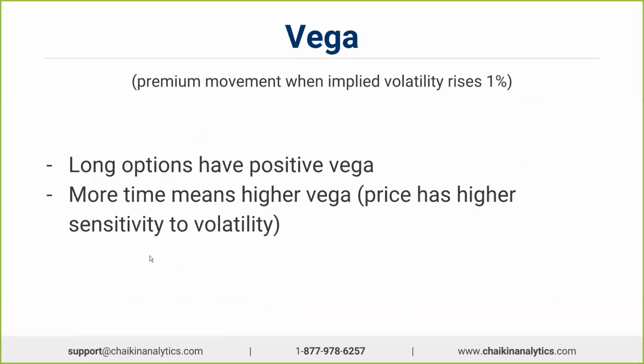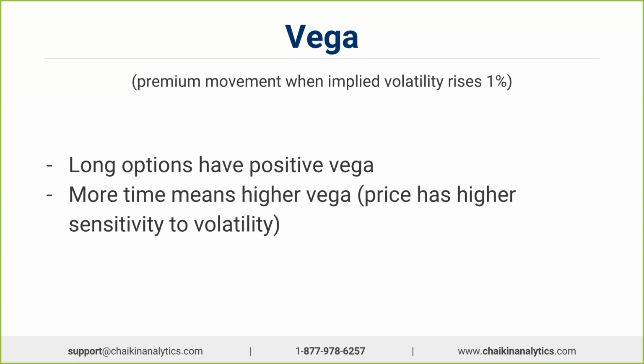That is theta. Vega. Vega tells us how much our premium is going to move based on implied volatility. As implied volatility rises, Vega causes our price in the option to rise. Long options have positive Vega. This is why, when I talked about the exercise I do with implied volatility and historic volatility, I only want to be a buyer when implied volatility is relatively low. Because when that implied volatility rises, as a buyer, as long options, my premium is going to go up. Right?